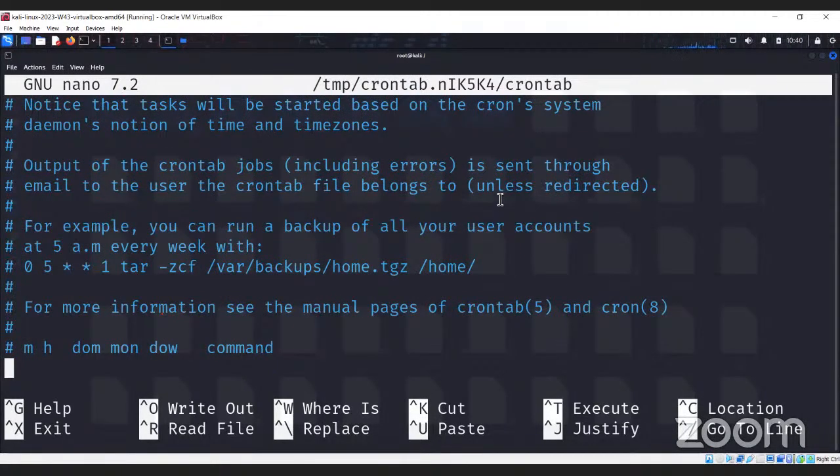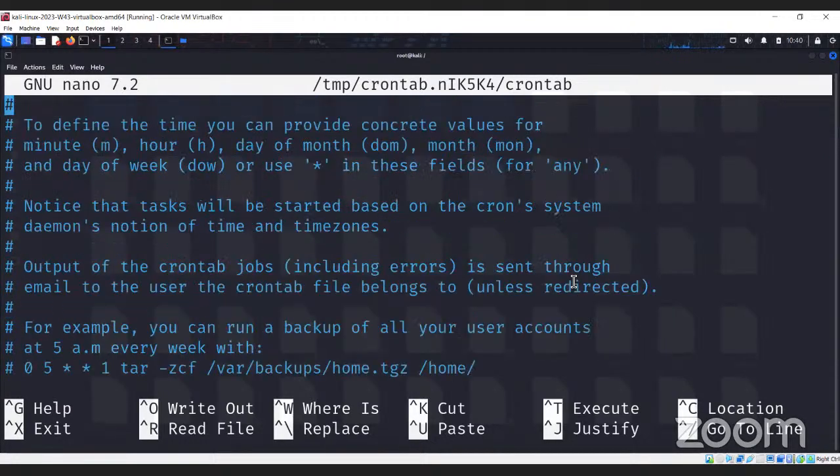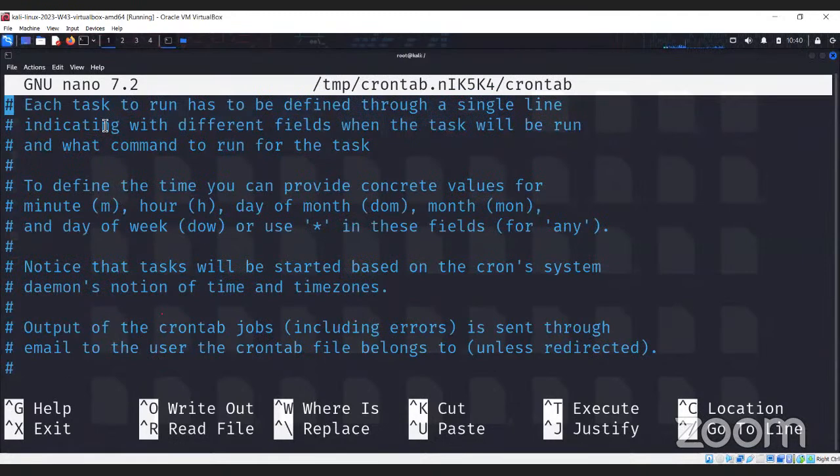A cron job basically takes five input values, which are minute, hour, day of month, month, and day of week.